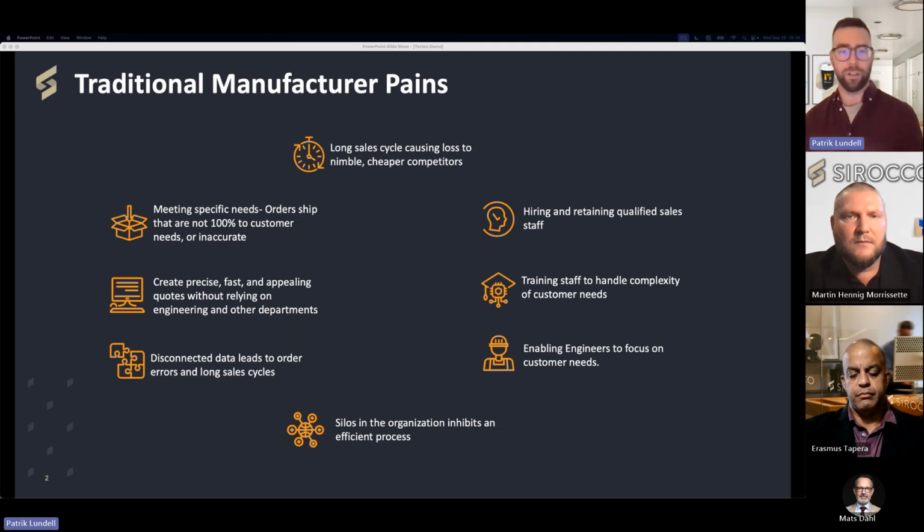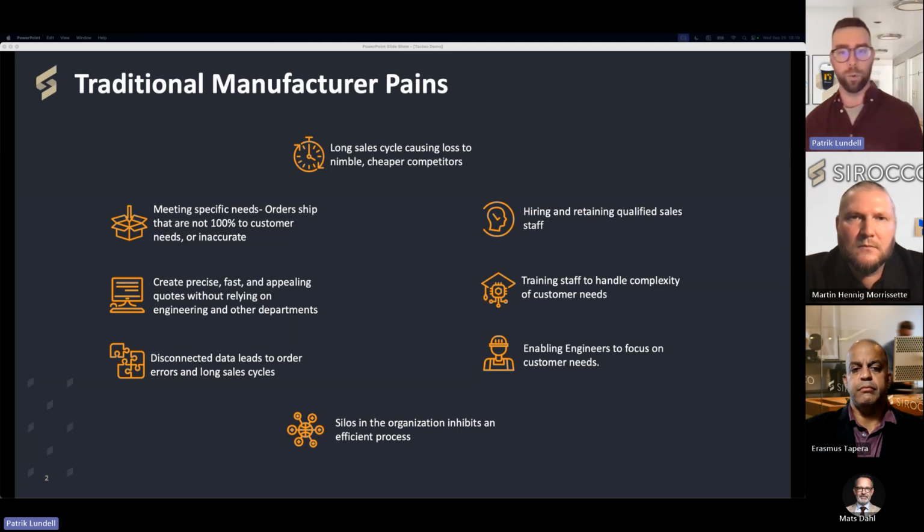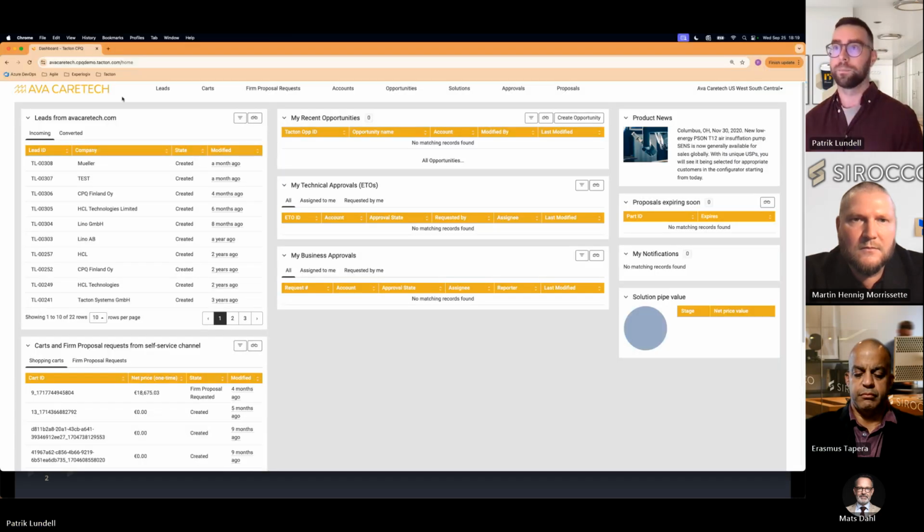So there could be a lot of administration and work in the background to make sure that the sales process flows smoothly with the least amount of errors. And if any errors do occur, you want to catch them early and not after you ship something to your customer. So I will show you how a CPQ system like Tacton can help with all of this, standardizing your sales process, making it easier to put together a quote, faster, and with less risk of errors. So let's open up our demo.